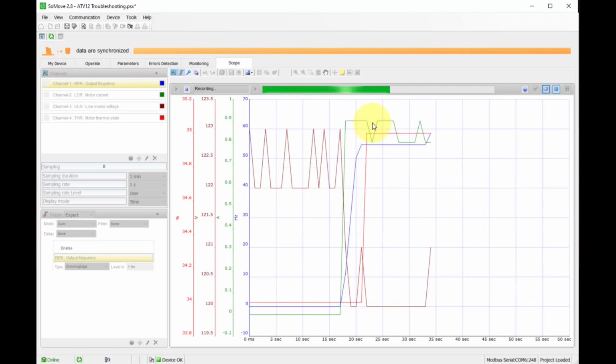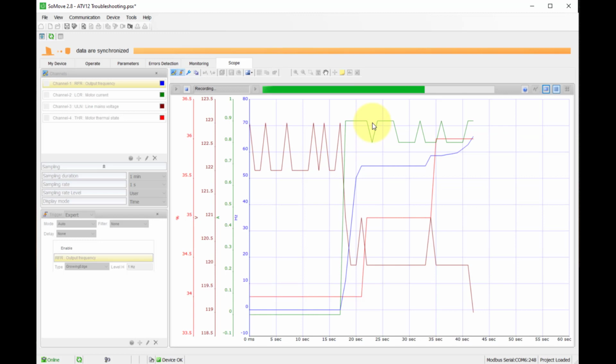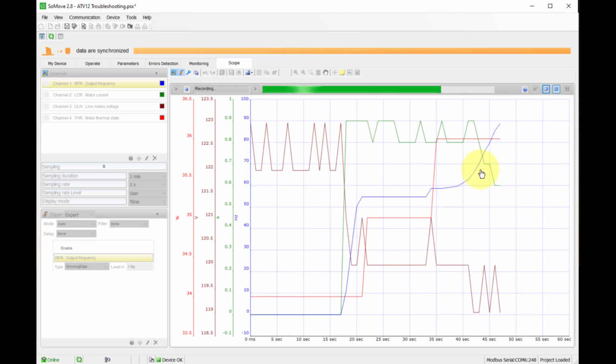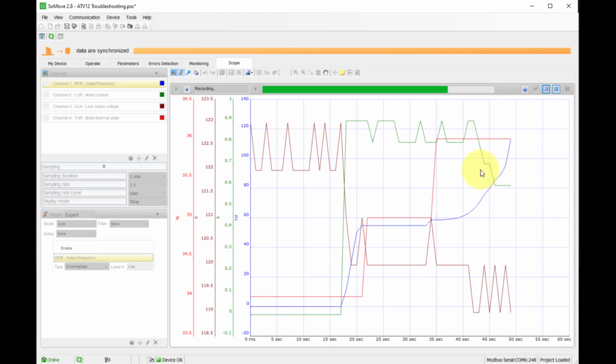I'll take that up to 60, and then I'll overspeed it. I'm going to go above 60, and you should see the current start to go down. And you can see at this intersection right here, I am going to double the frequency on the motor from 60 to 120 hertz, which will cause the current to go down, so we can view that on the scope.